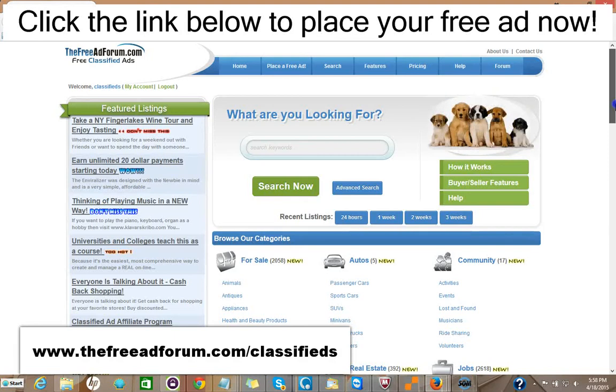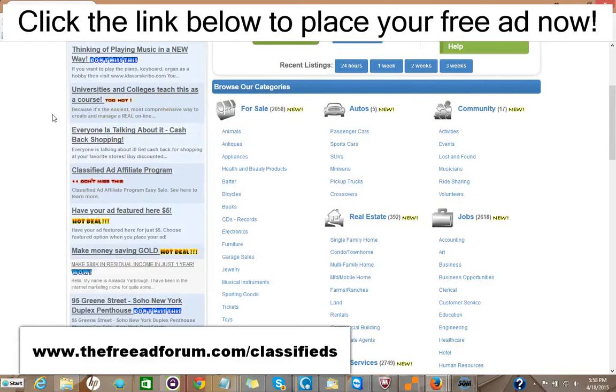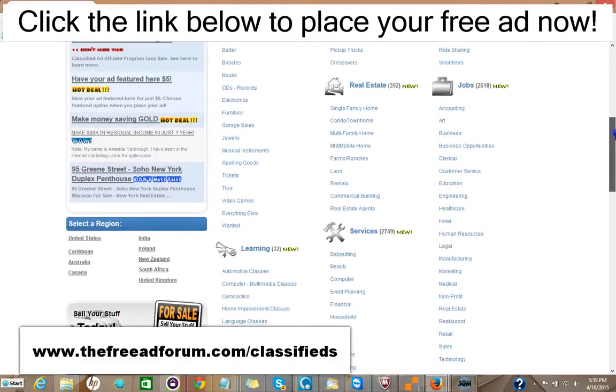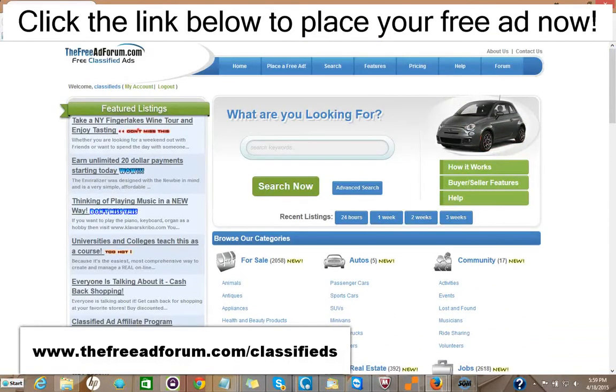For fifteen dollars, you can have your ad featured on the front page, rotated on the busiest part of our website, and also featured at the top of the real estate section for an entire year. If you just got one inquiry that led to a possible sale or rental, it would be well worth it. We're constantly promoting the site and putting special emphasis on the real estate section, so you can take advantage of this.